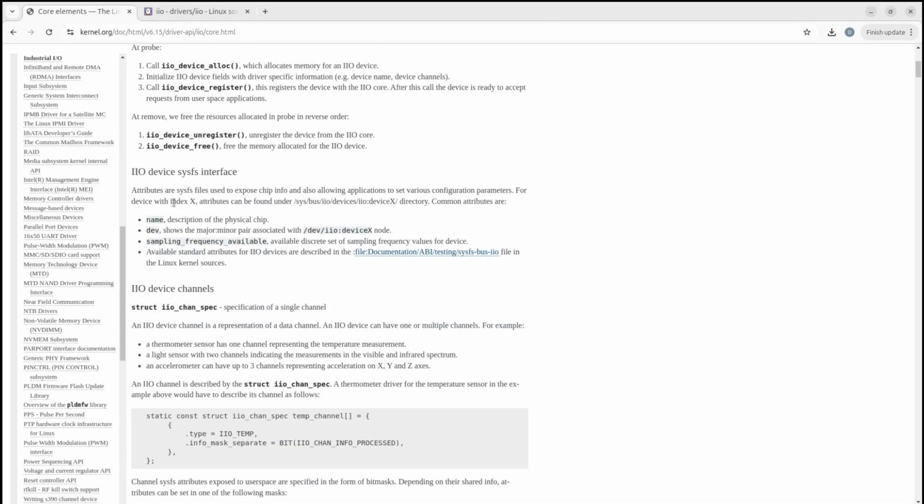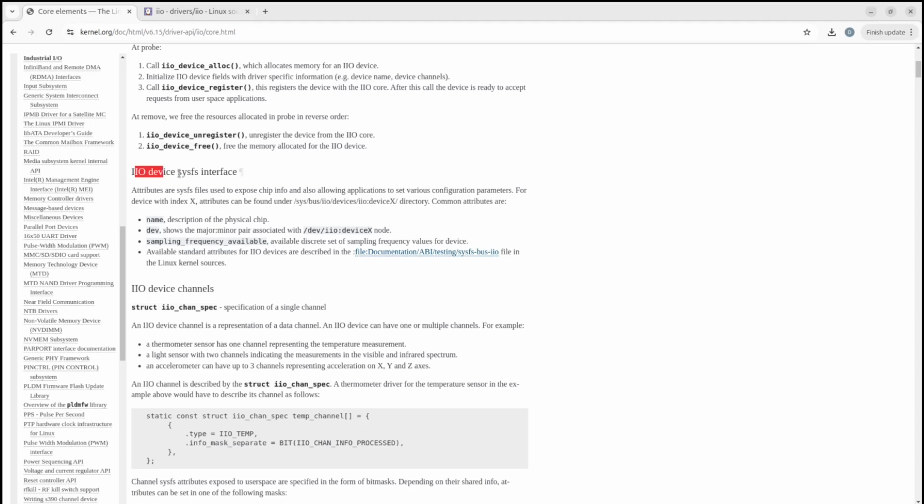Okay, at remove, we free resources allocated in probe in reverse order. So earlier you did IIO device allocation and then register. Here you will do unregister first and then free the allocated device. Okay, same as every other device driver in the Linux kernel.